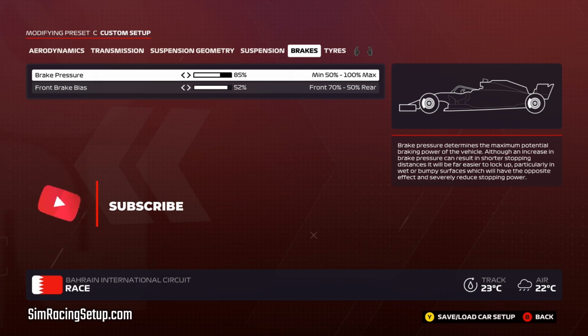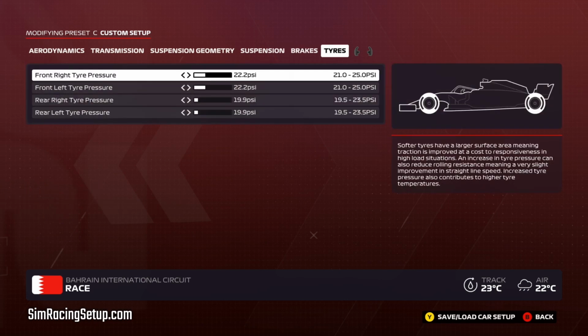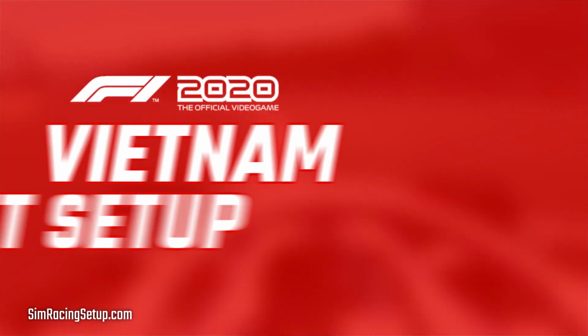and set your brake bias to 52%. Finally, go with tyre pressures of 22.2 at the front and 19.9 at the rears. You can deflate your rears a touch more if you find yourself struggling for rear grip, but you really shouldn't have to with this setup.